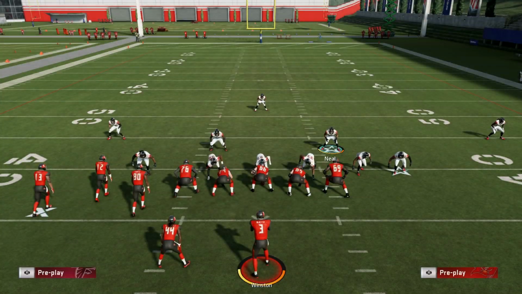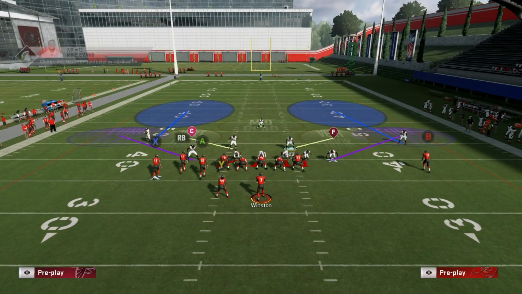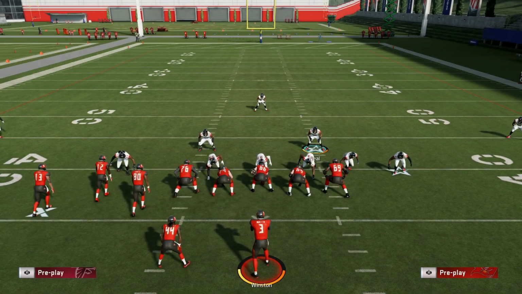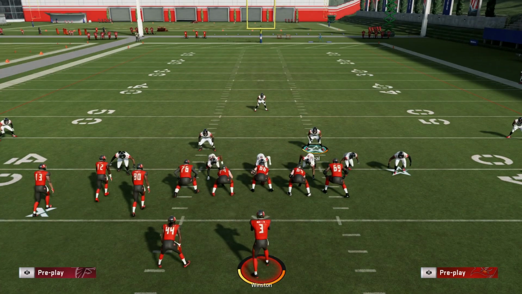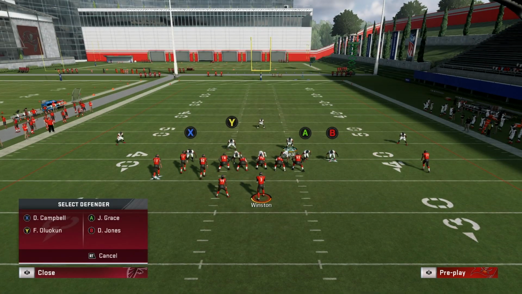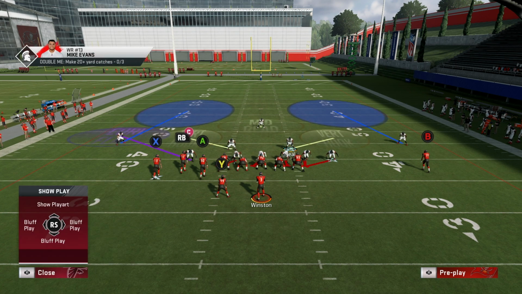What we're going to do first is base the line. Then you're going to manually blitz this outside linebacker on the right side, which is Deion Jones, the guy we want. You're going to double tap the D-pad to the right twice, and then click B in the right stick down. Now he's on a blitz.